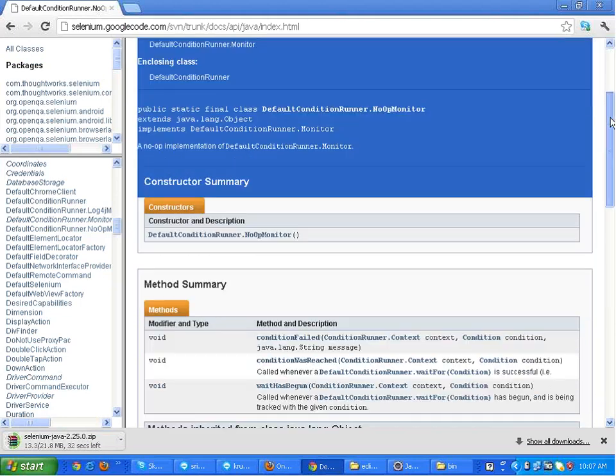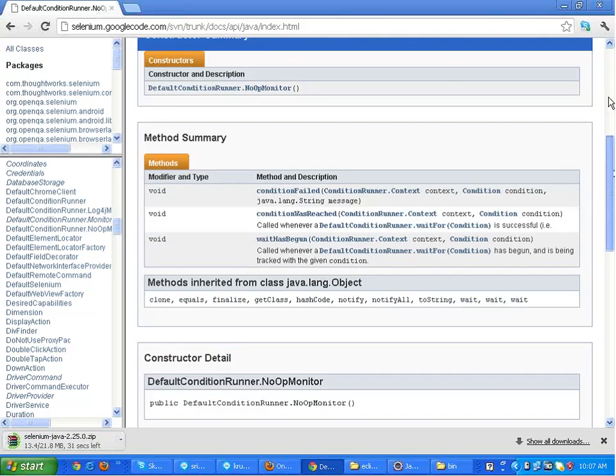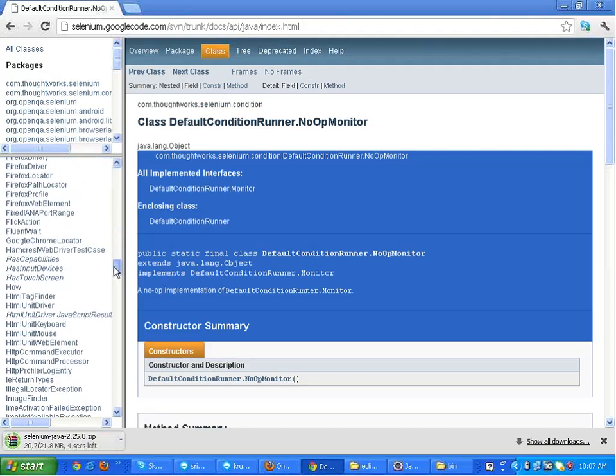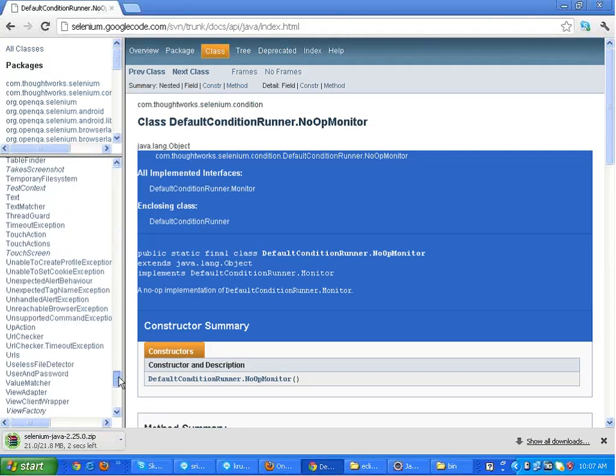But as a layman, you will not be able to understand anything from this documentation because it's purely object-oriented in nature. So you need to understand the concepts of object-oriented programming first, and then you have to start working with Selenium. So don't just directly rush over to Selenium, which most people do by mistake. Because if you know object-oriented programming, you can read this technical documentation very, very easily.